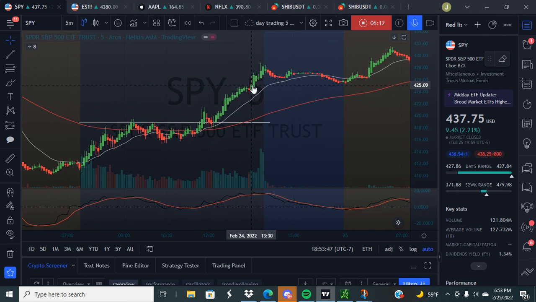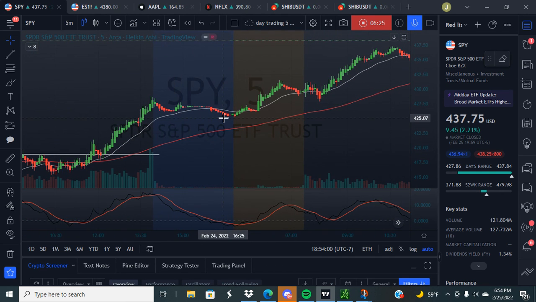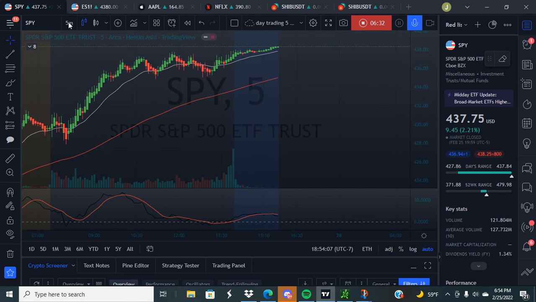So if that's something that you struggle with in particular, where you see a red candle and freak out and want to sell, I would recommend Heikin-Ashi to you because it does simplify things a lot more. However, they can be tricky when finding support and resistance because they're not fully finding the full wick of a candle. So next strategy we're going to look at is the 1 minute.